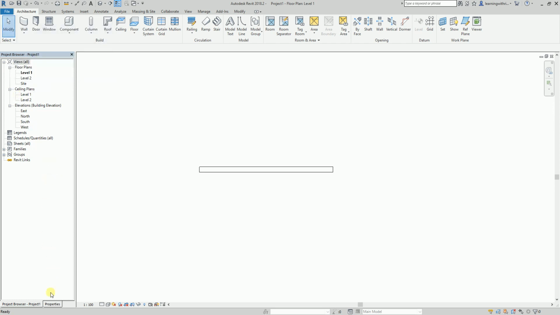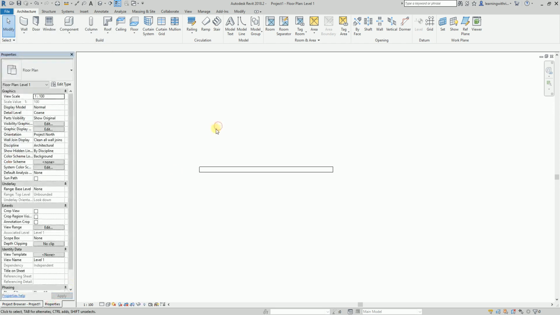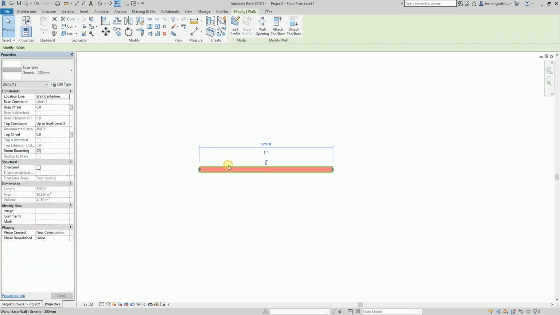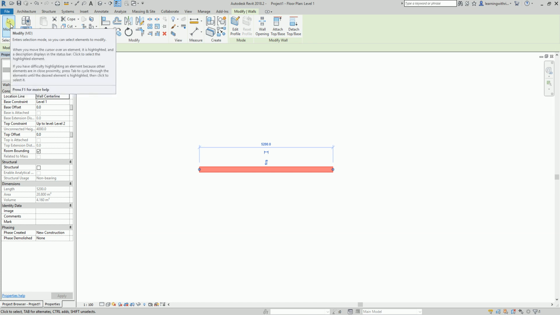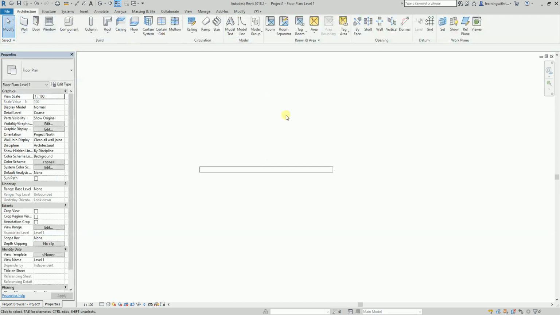This is my Properties palette. If you select any object, family or element in your Revit project, say I click the wall, you will notice the properties change. I'll select Modify, which deselects the object.